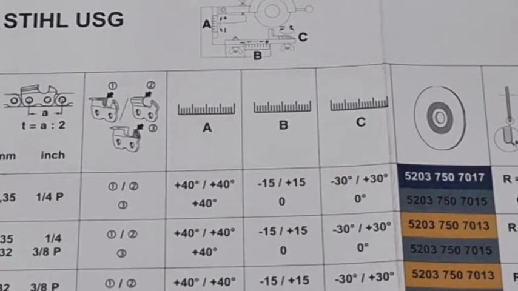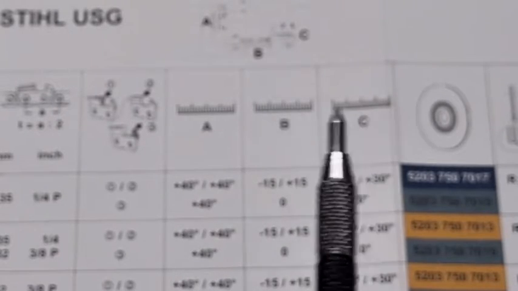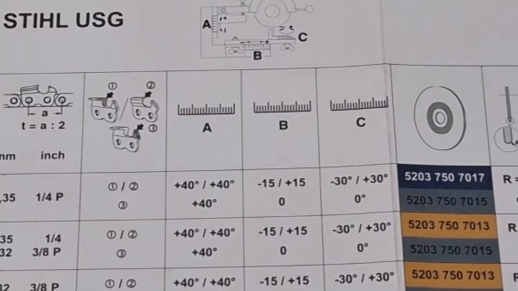Now, maybe I'm confusing you. I'll try and say it another way. If you've got a left-hand tooth, you're going to move that left-hand tooth over the center line of the grinding wheel. And what that will do is cancel out any error if the wheel is not in the center, because you're moving minus 15 or positive 15 over the center of the wheel, which will cancel out any error. That's what it's for.